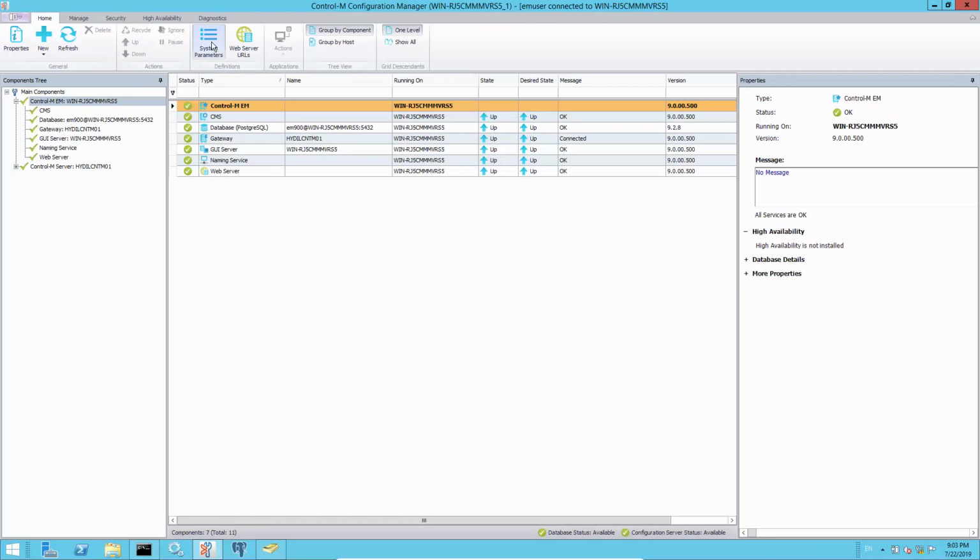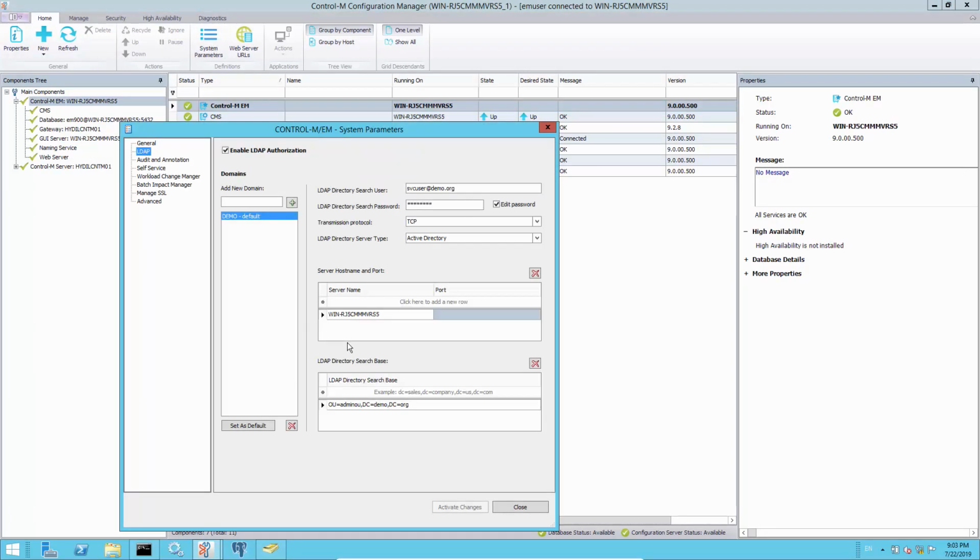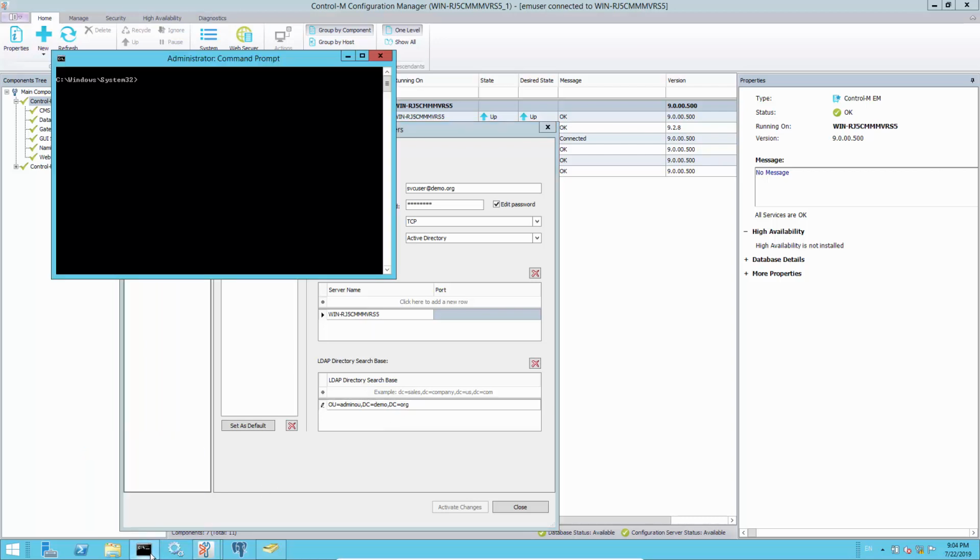For this situation, check the Enterprise Manager system parameter setting for LDAP to confirm if the LDAP directory search space is configured correctly. Check with LDAP admin to get the distinguished name attribute of the LDAP users that couldn't log in. For Microsoft Active Directory domain servers, we could use the dsquery command to get that value.